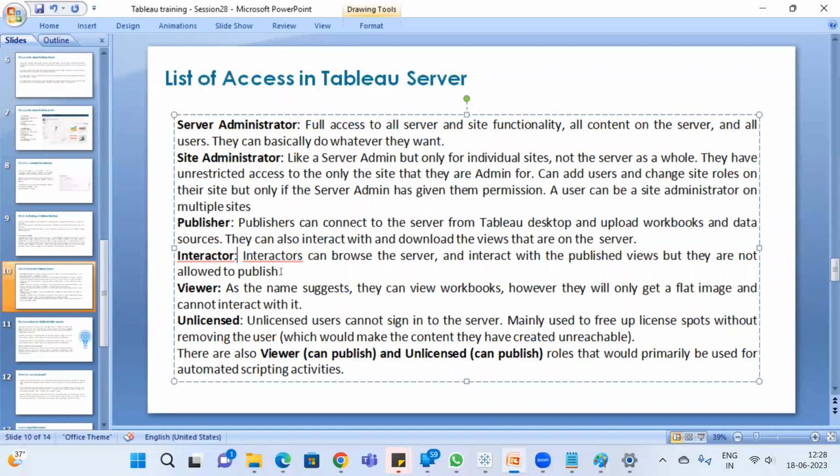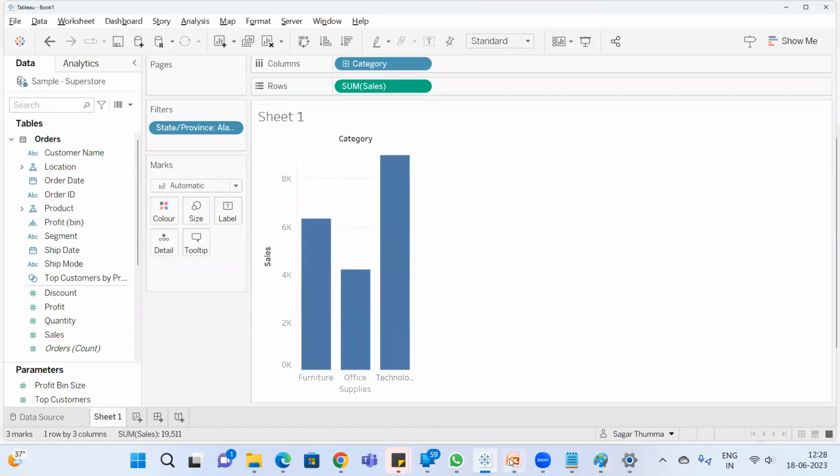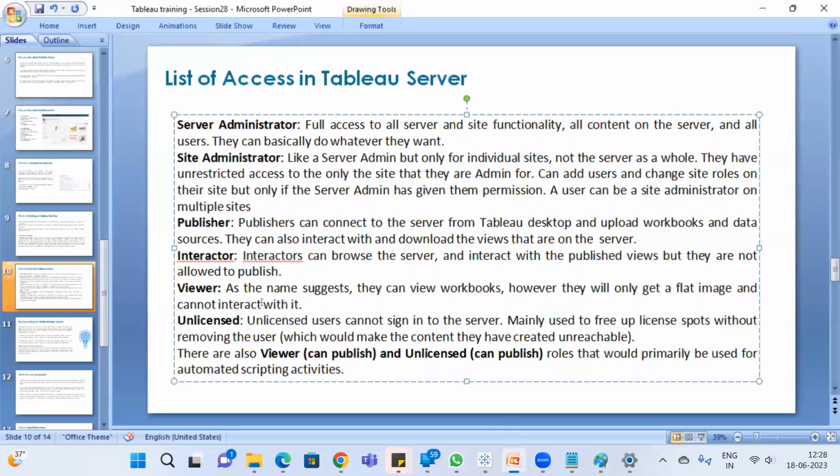Interactor. An interactor can only interact with the dashboards that are published in the specific folders. Let's say for Rakib, if I have given access to these 3 folders as an interactor, he will be able to see the dashboards in them. He will not be able to publish. If I give interactor access, he can just view the dashboards and do some interactions.